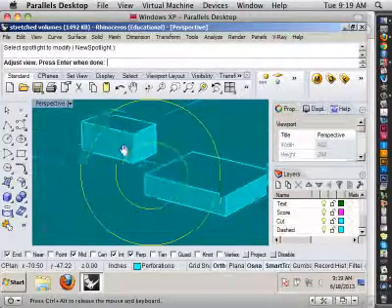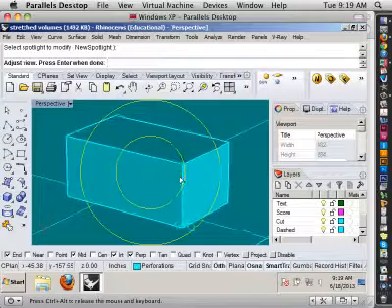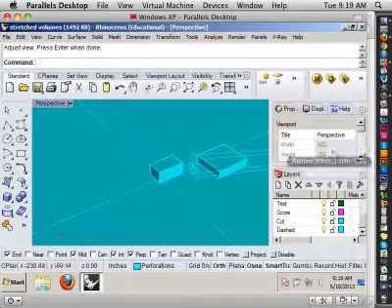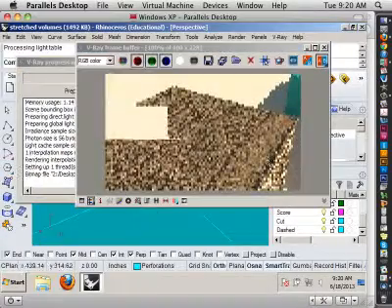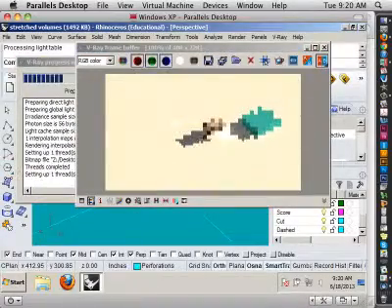Let's say I just want it on this. Hit enter and that adjusts the shape of that light. So when I render now, I should have not only the sun but also a spotlight shadow.